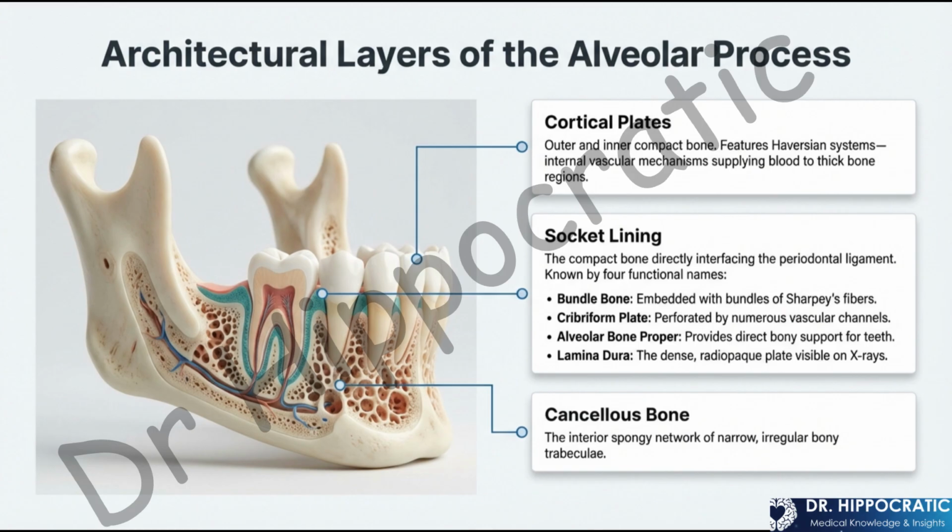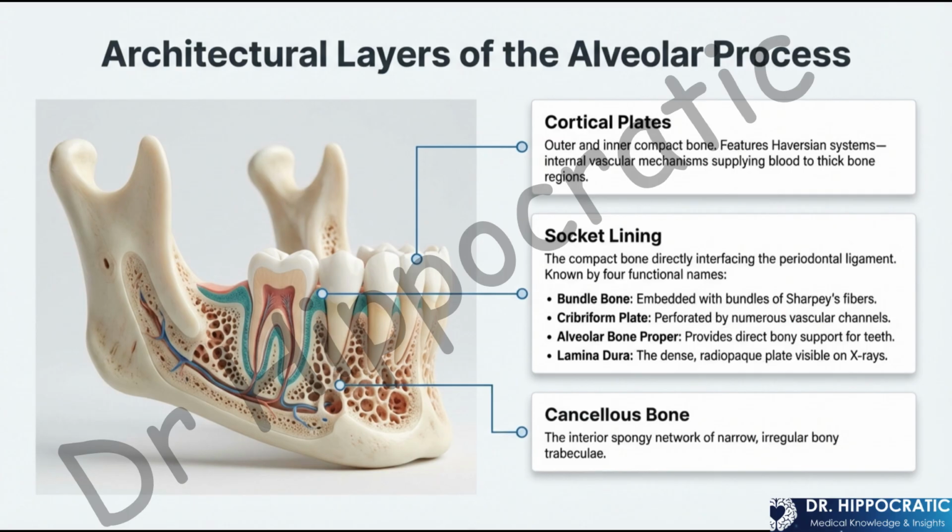And finally, radiographically, it has a name most listeners might have actually heard. Oh, is this what the dentist is looking at on the screen? Exactly. When you go to the dentist and they look at your x-rays, that socket lining shows up as a dense, bright white line called the lamina dura. So if that white line is intact, your foundation is healthy. Right. And if the line is broken or missing, the dentist instantly knows your bone's security system is compromised.